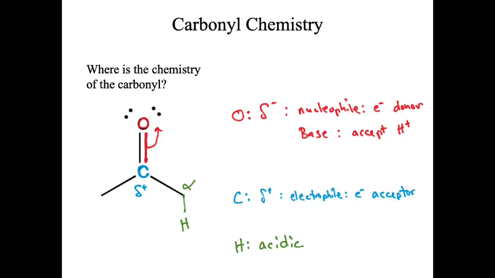Because oxygen doesn't like to share electrons. Doesn't like to share its electrons. It already has 2 bonds. To pick up a third bond isn't going to be the greatest thing in the world. To act as a base, to accept a hydrogen, it could just as easily do that. That's also accepting a third bond. Given the choice, nucleophile or base, which one do you think is more likely?